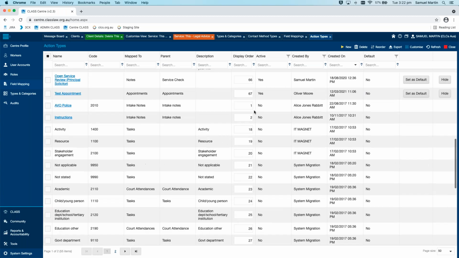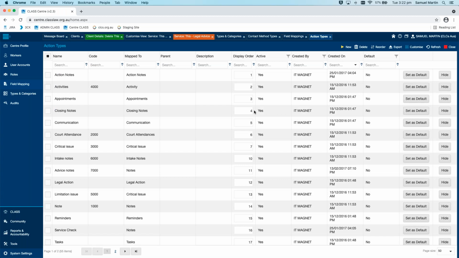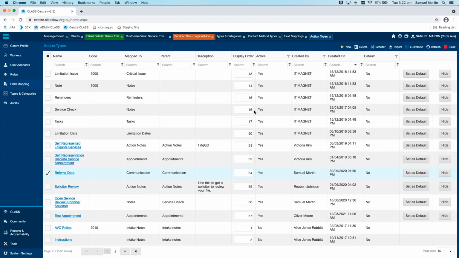But when you are setting up whatever it is, this is for actions. When you go into an action and click the action type field, it will be in the order that is listed here in these numbers. Okay. Thank you. I was just double checking. Thanks. Sure. Thanks for your question.